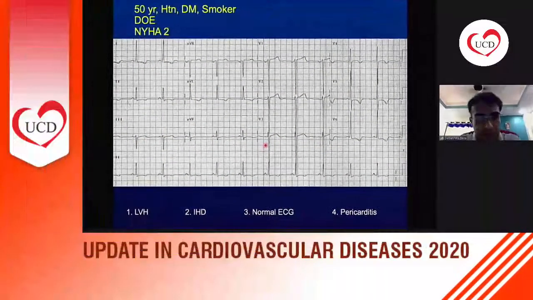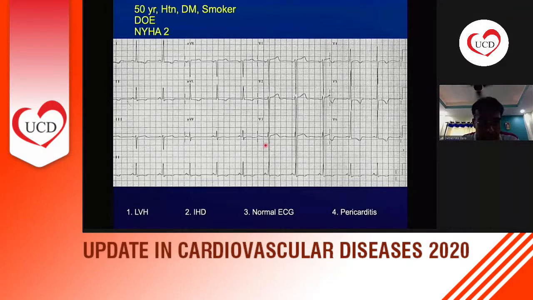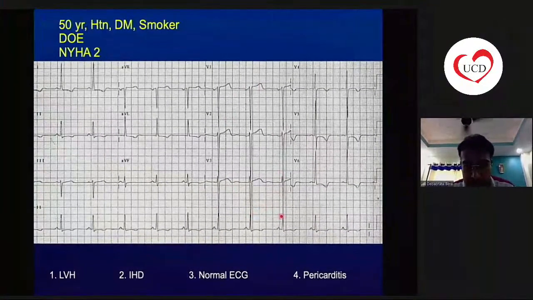Coming to a few simpler ECGs, this is a 50-year-old gentleman who is hypertensive, diabetic, and smoker, and he has a gradual dyspnea on exertion in NYHA class 2. So what we find here, the ECG has been reported by a physician that he has a lateral wall ischemia. He may be correct, but more so what we find here, the precordial lead voltages are quite high. I'm not going into the criteria. So the precordial lead voltages are high.